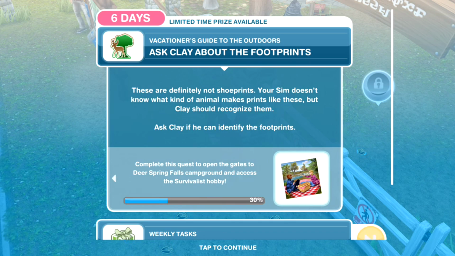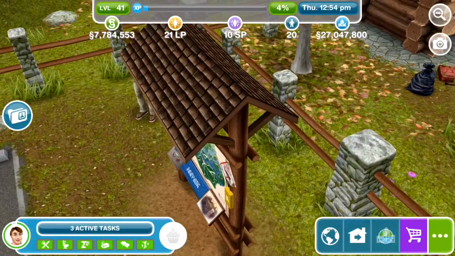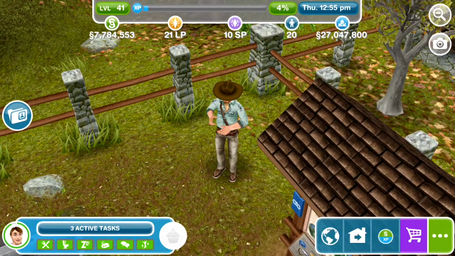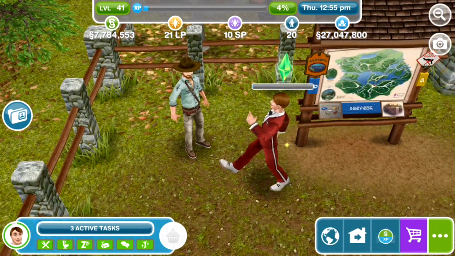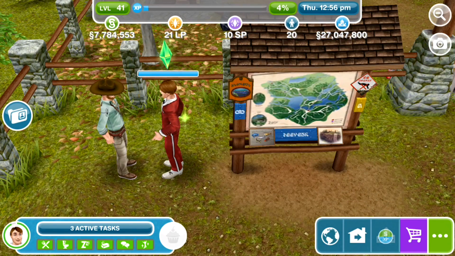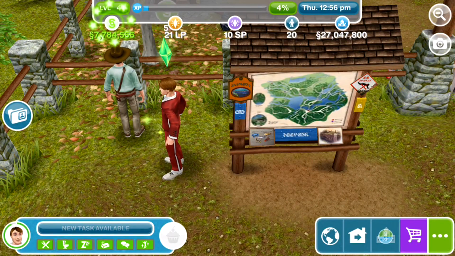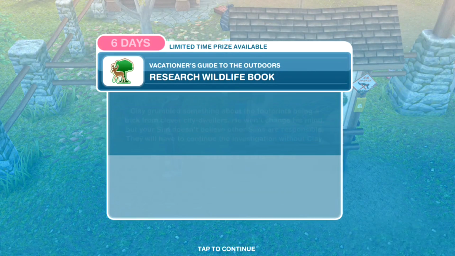Okay, so we need to go ahead and click on Clay. Where is he? There he is, hiding. Ask about the footprints. That takes 1 minute to do. Okay, he's finished asking about the footprints. Next thing we need to do. That map is so cool.